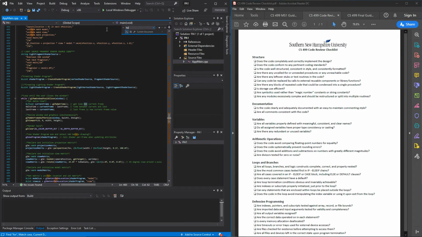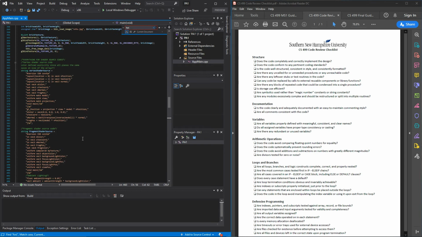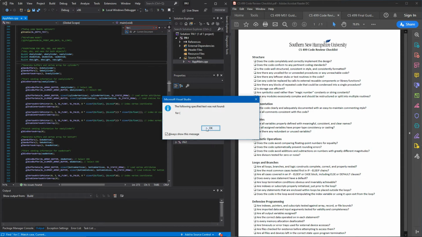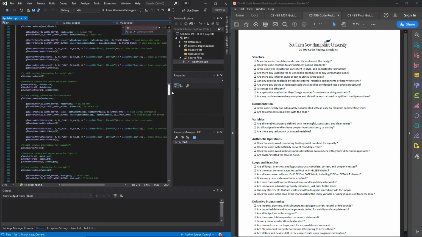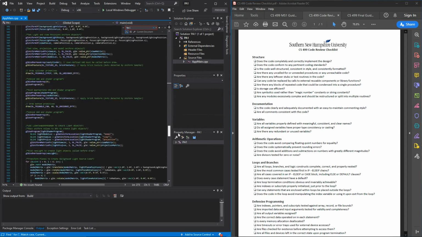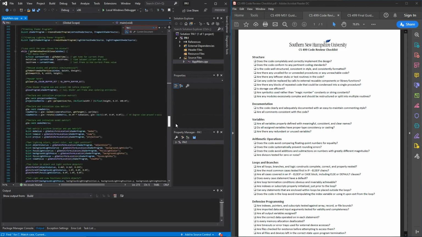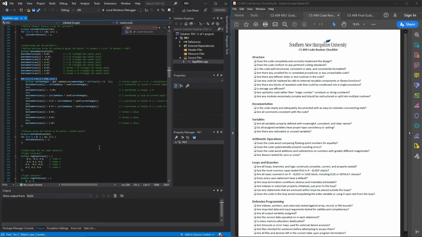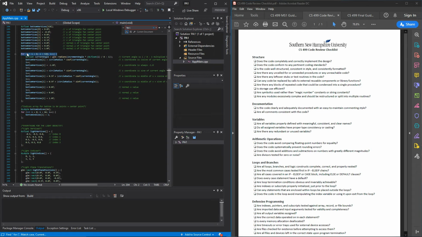As far as for loops, while I was developing the objects, you'll see that I use finite for loops that were already set.